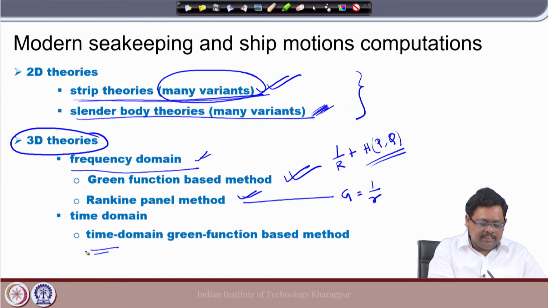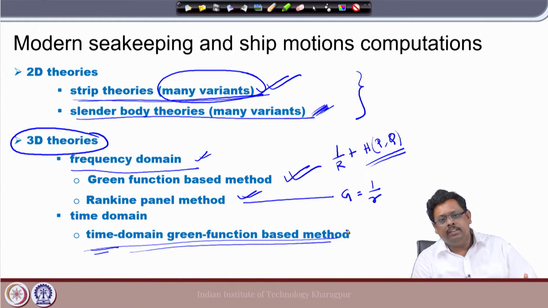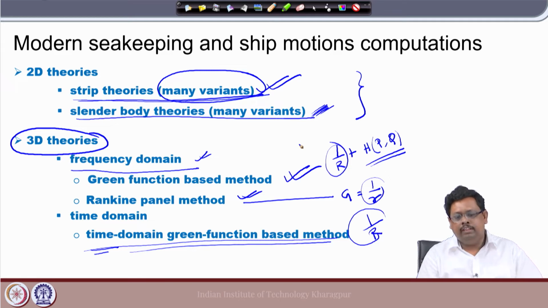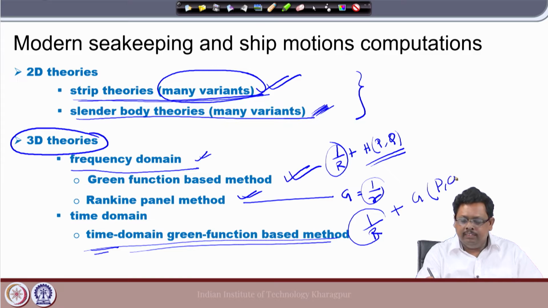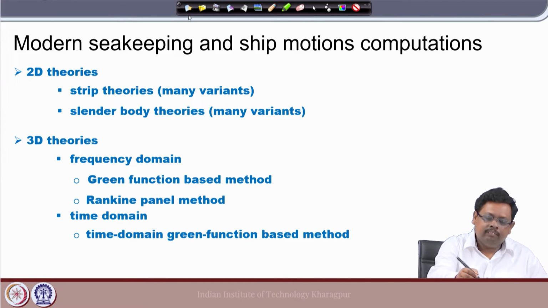We have not discussed yet the last variant, which is the time domain Green's function method. Definitely we are going to discuss it in future, but the primary difference is that everything is the same for every panel method, but apart from that we can have an impulsive Green's function, which is a function of p, q, t and tau. We are going to discuss all this later on, but now let us focus on the strip theory.